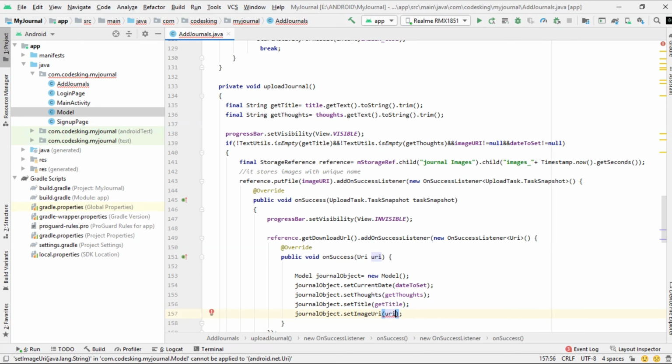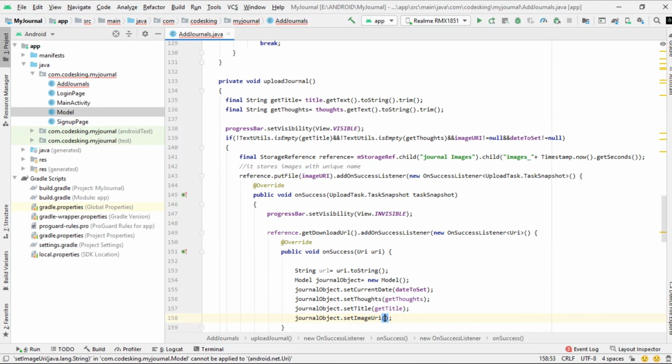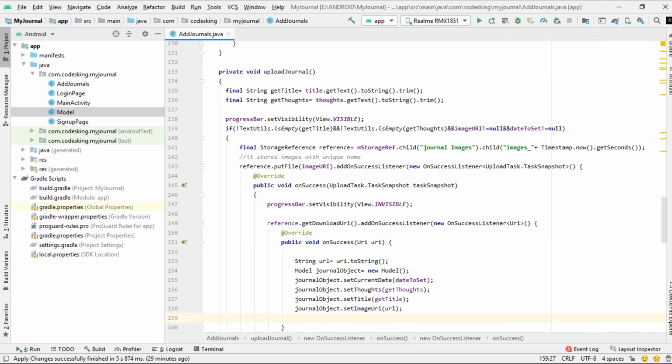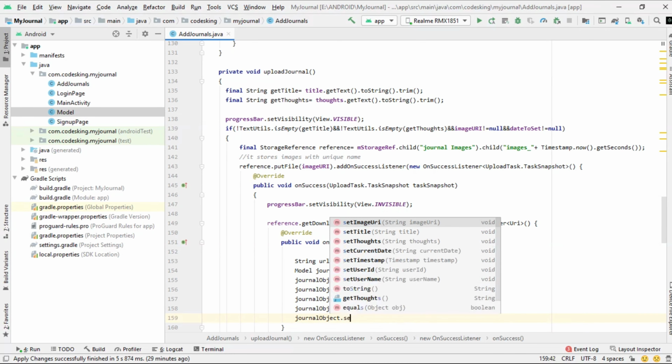Now we need to take one string in which we will store the URI, that is URI dot toString. We are converting this to string because it is in the format of URI. Now we have saved the images also.